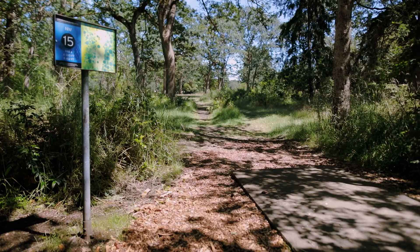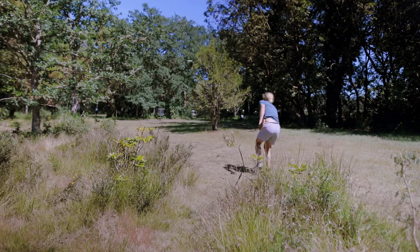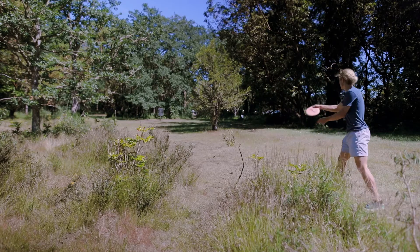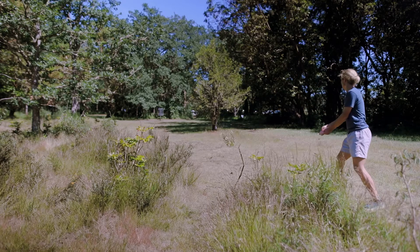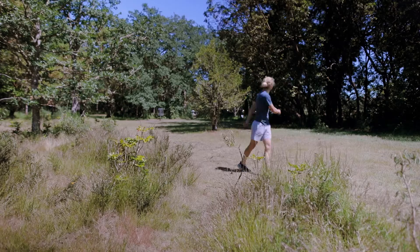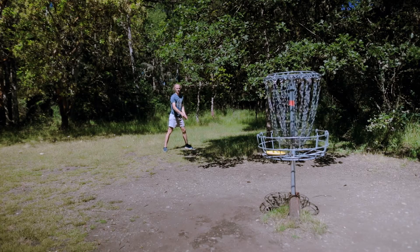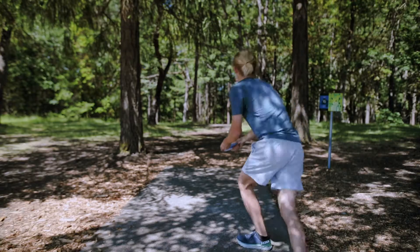15 is a fun hole — this is a par four and it's not actually that long. So if I have a decent drive I can give it a long run like this. I think I can get a further drive than this too, to have it be a little more manageable on the run. If I could grab an eagle that would be super cool, but a birdie is always great too. And I do grab the birdie.